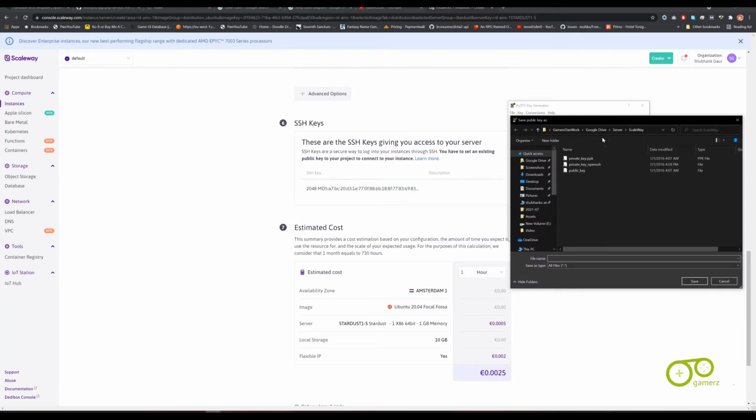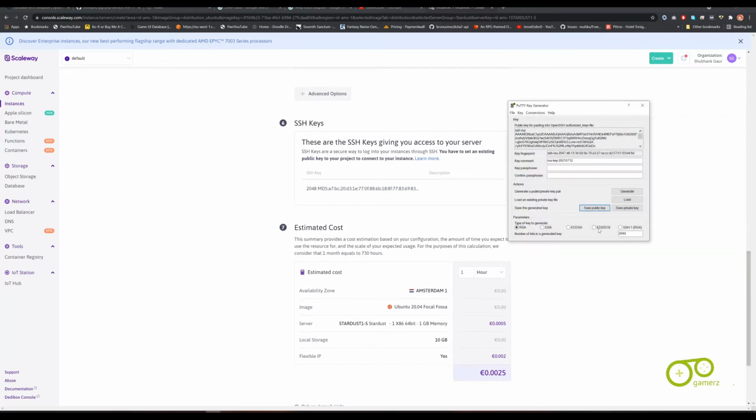Let's first save these. Test_pub, I will call it this, my public key, and do not use a passphrase, just click yes.